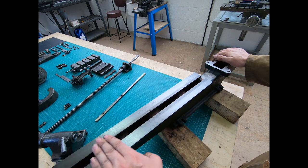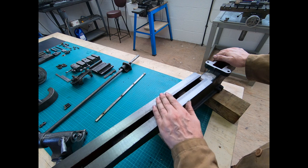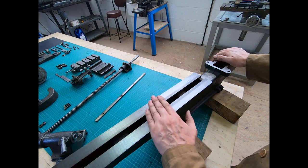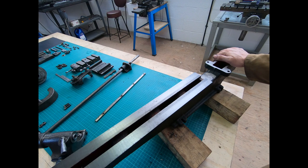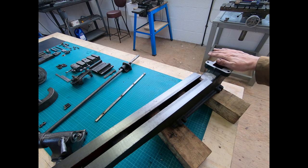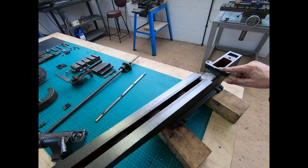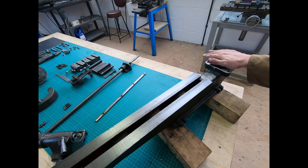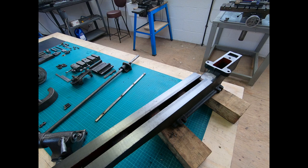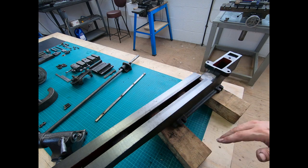One of the things I plan to do is I want to have a go at scraping and hopefully get rid of some of these marks and get these ways down. And obviously because I'm lowering this, I also have the ability to scrape off the same amount of the other end to bring it down and keep everything in parallel. So that's quite good.